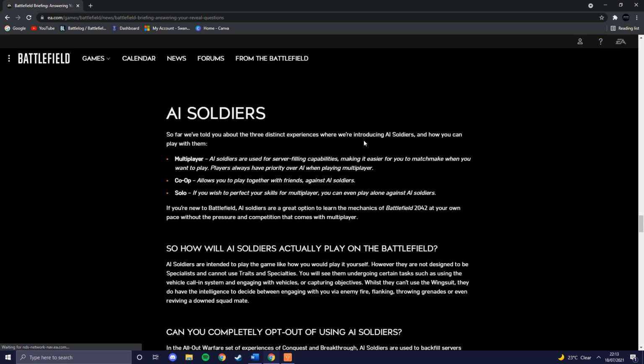So there are 3 experiences they're saying with AI multiplayer, where they're just used to fill servers, as you can see here. Co-op, Battlefield 3 co-op type stuff possibly, where you play with your friend against AI soldiers. I can't wait to do this. This sounds amazing. This also gives me massive hope. If they've got co-op in it as well, I think this is so feature rich. They're just flexing all these features like co-op. And solo sounds like a test range type experience where you actually get to have bots to practice on, which is, you know, yes please. We've been waiting for that for a long time.